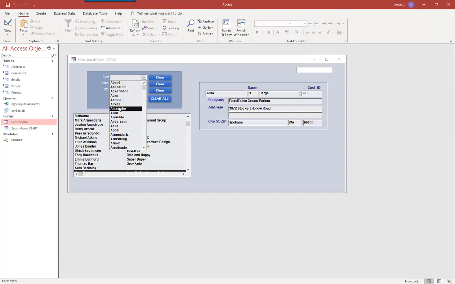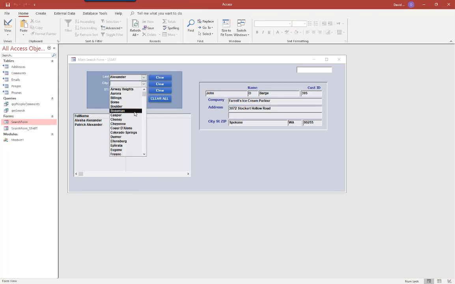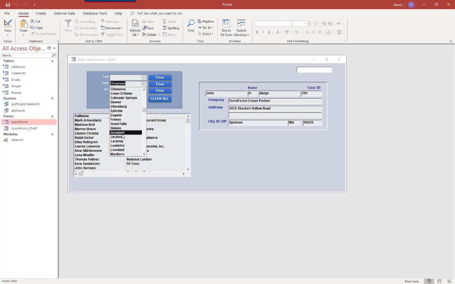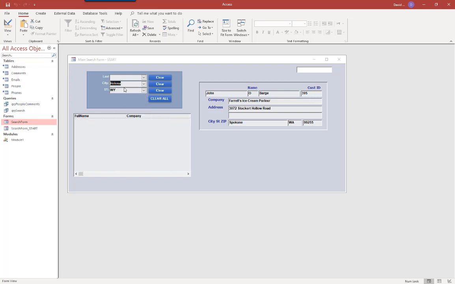So you can see it was kind of working already when I picked. There's no Alexanders in Bozeman, I suppose. We haven't put anything in the clear buttons yet. But you can see it's functional in that when I select a state or a city, it does filter out, but it won't do more than one. If I select Cheyenne in Wyoming, but there's no Helena in Wyoming, obviously that's going to result in no results.